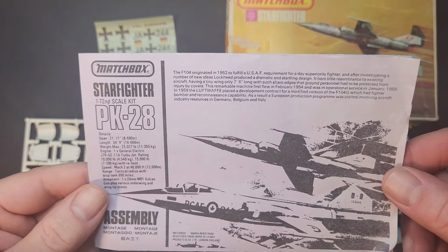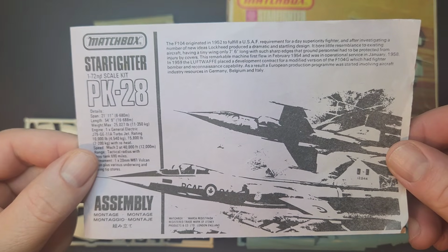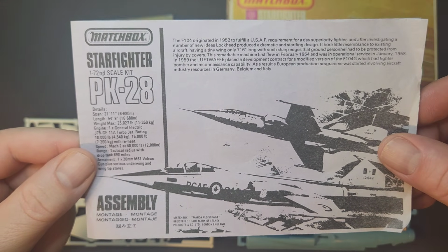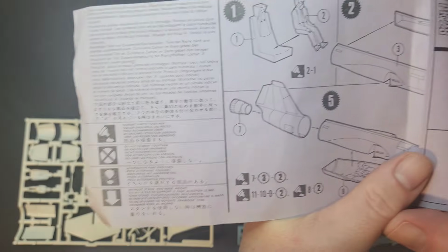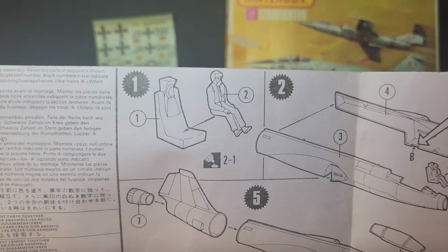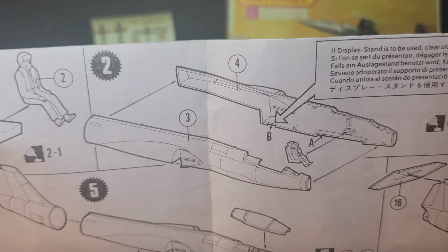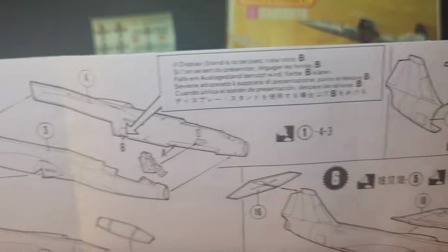Looking at the instructions. Now this is all on a kind of lightish purplish lavender coloured bit of paper, which makes me wonder whether it is a photocopy. So on the front, as usual, image, bit of prototypical information. Inside, how to. There, oh, it's a 9-step instruction this time. So the first one, we put old mate on the seat. The second one, we put the seat in, cut out the display stand slot and put the fuselage section together.